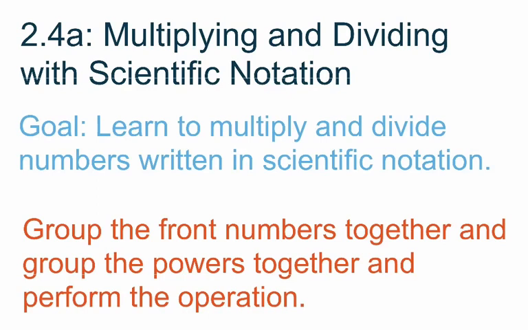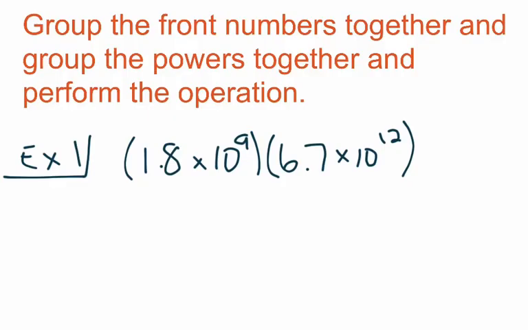Now, when we were first learning math, we learned to count first, then addition and subtraction, and then later on, we learned how to multiply and divide. With scientific notation, I think it's actually easier to multiply and divide than it is to add and subtract. So that's why we're starting with multiplying and dividing. Tomorrow or the next day, we'll get to adding and subtracting numbers in scientific notation. But let's take a look at a couple examples to see how this is done.